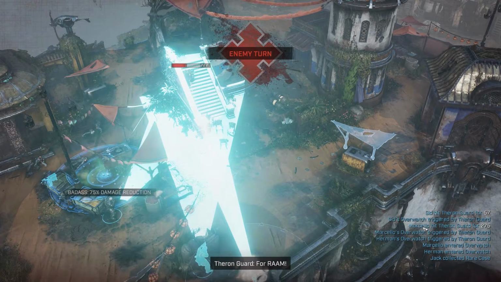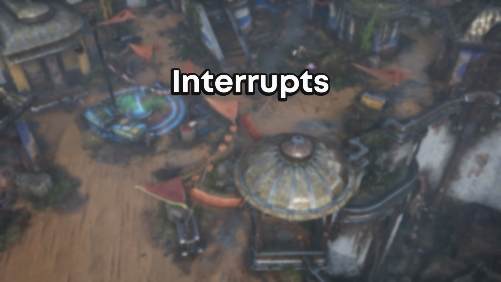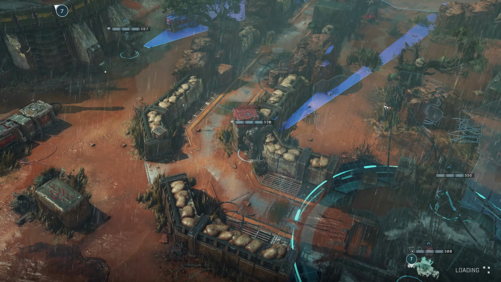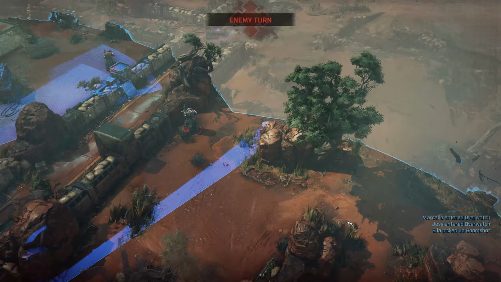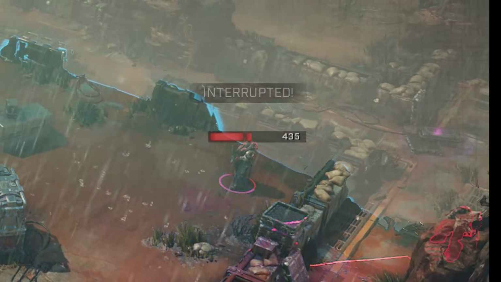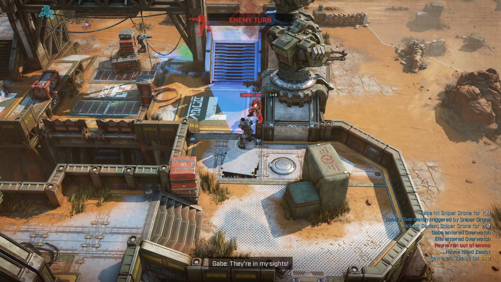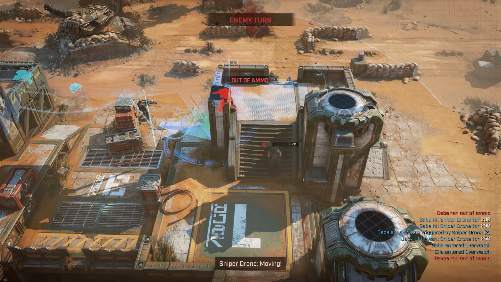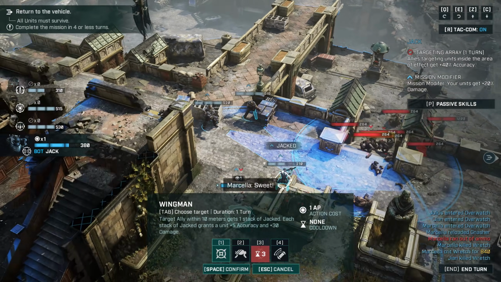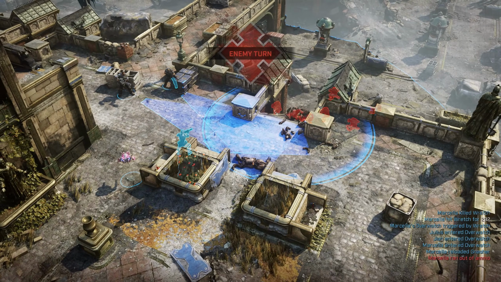It's actually incredibly strong in Gears Tactics, thanks to two things: interrupts and multi-shot triggers. When an enemy triggers your Overwatch, there's a chance it will interrupt whatever action they were about to do, leaving them wide open. And if you had multiple action points when you set up Overwatch, you'll shoot that many times. You can practically turn the battlefield into a minefield of bullets, shredding enemies the moment they step into your kill zone.